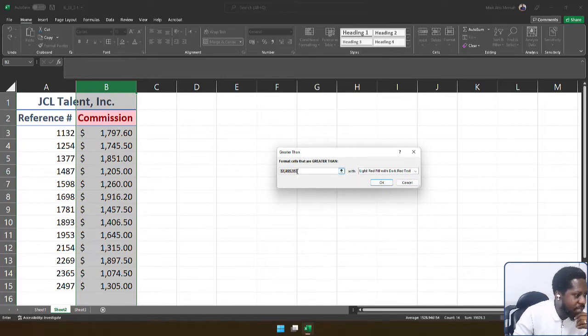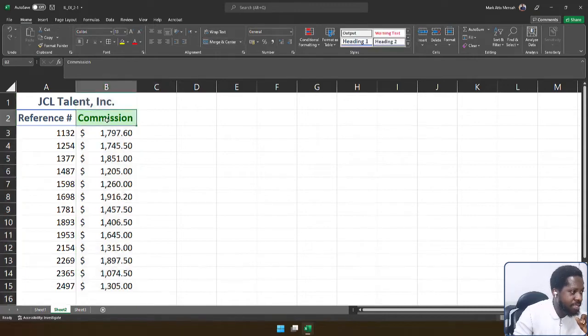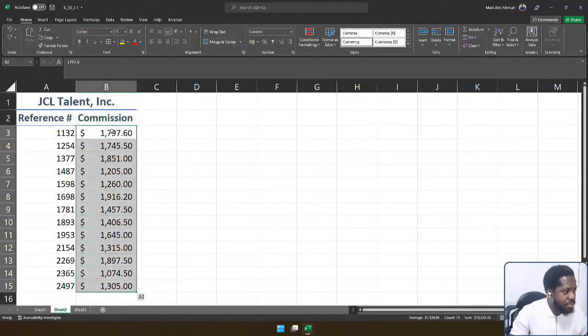Well, it gave me a default value, but that can work. So you indicate, in this case I chose the greater than condition: format cells with values greater than 1,495.35. And how should you format them? You can make them light red with dark red text, or maybe green fill with dark green text, whichever one. Once I select, as you can see, this one has turned green, but that's not my interest here. It has affected the entire column. I'm interested in just this portion where we have values.